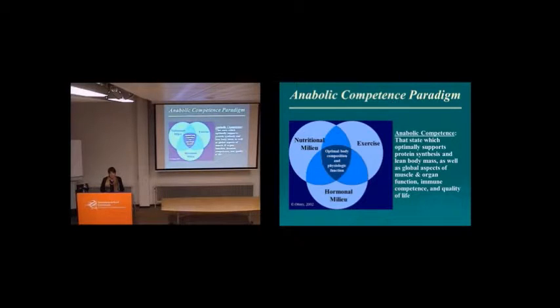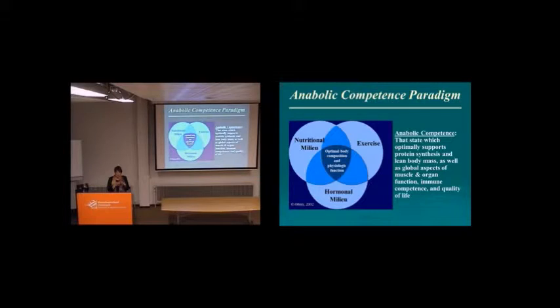Now, the concept of anabolic competence is really a paradigm upon which almost everything that I do on a day-to-day basis makes a difference. And I think when you're taking care of patients, or seeing someone in your family who may have a medical issue, these are the things you have to address. All of us in the nutrition field tend to think, well, if they're malnourished or at risk of malnutrition, I think about nutrition. But that's not all it is.